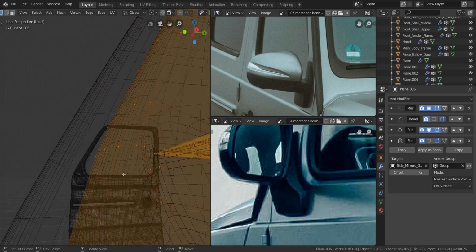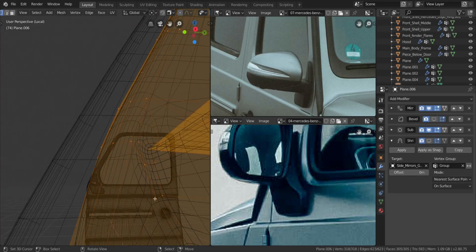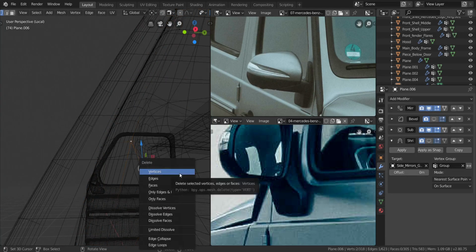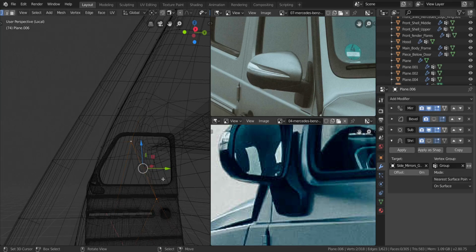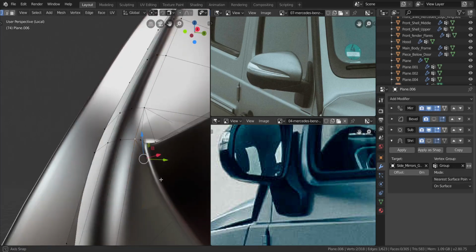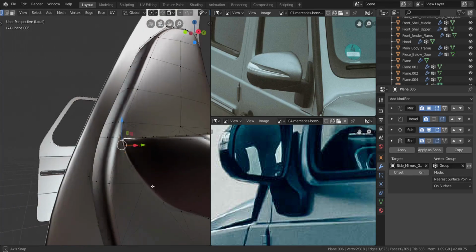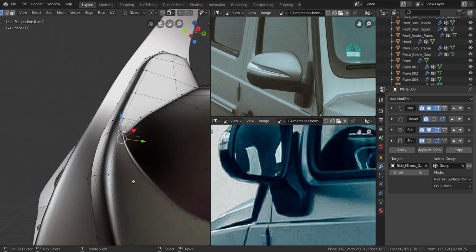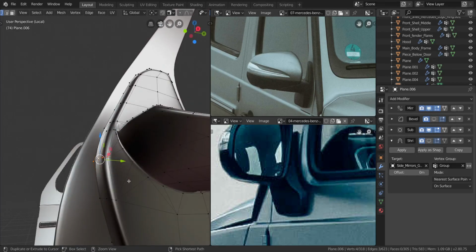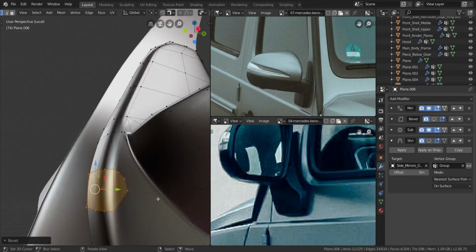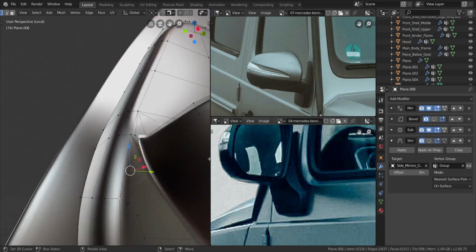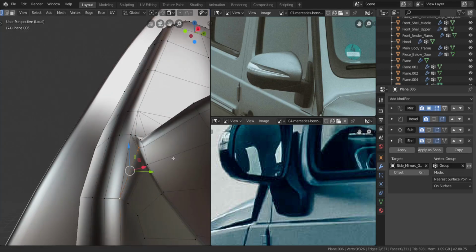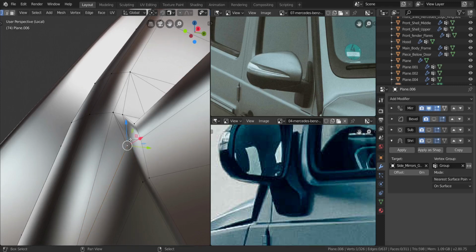Let me take a look. Okay, let me take this, press X, or maybe I'm not sure. Let me just take this one, press Ctrl and B. Okay, let's bevel this to about here. And then let's take these two and press J. Let's put up the subdivision surface and try to fix this area. So I'm going to take this and then that. And let's take these four and press F.